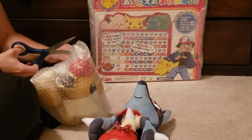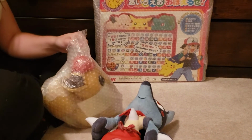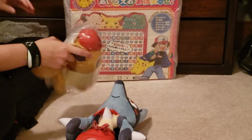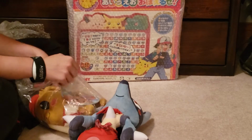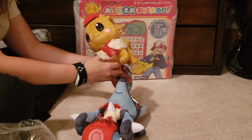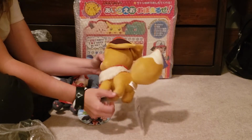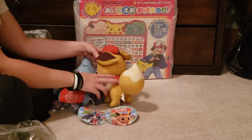And then you all should probably know what the next one is. If you all play the Pokemon Cafe, the one you start with is obviously Eevee. And Eevee is pretty much my main collection, although at this point I don't even know what I collect anymore aside from anything and everything. At least it's what it feels like. Oh, I don't know what that is, but I'll have to look. And we also got an Eevee. I love this Eevee so much. And then here's the tag. So yeah, the tag does have their artwork on it.